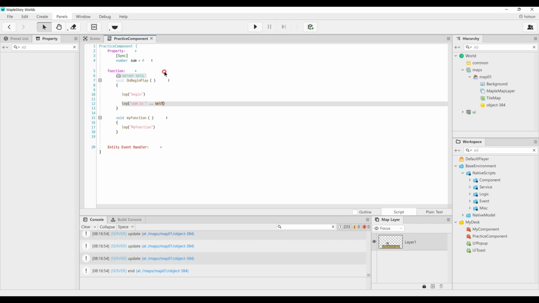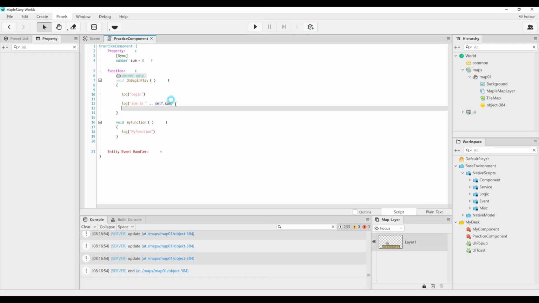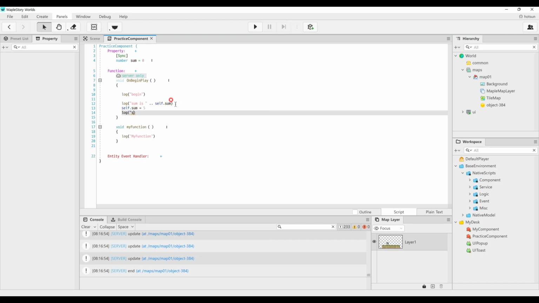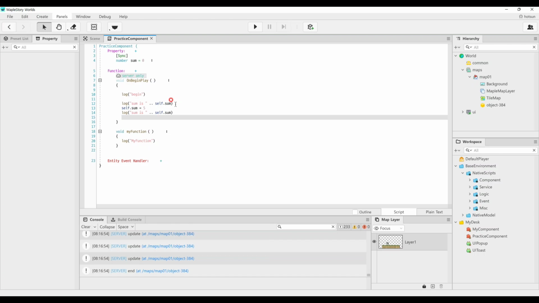Don't forget the magic keyword sum to call the global variable here. And let's update this variable into 5. Print this out again. And to call a function, we have to use self and then colon, right?